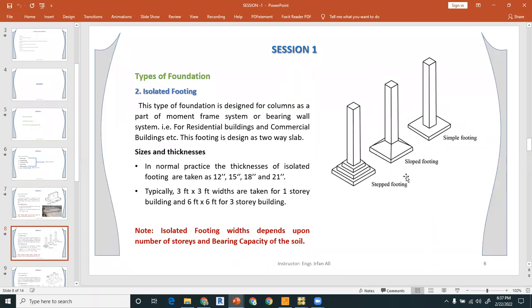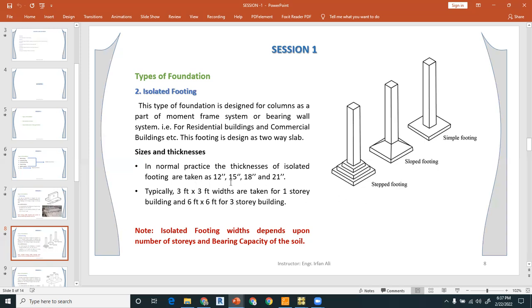And this footing is designed as a two-way slab, because you can see that the width and the length of this footing are almost equal, so it becomes a square footing. If you divide the length by the width, it will always be less than 2. When the ratio is less than 2, you have to design it as a two-way slab. And you can see the steps are provided just for economy. If the punching parameter governs this depth, you can decrease this depth and give it a slope, so you can achieve the desired properties.